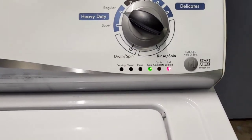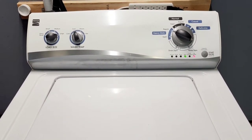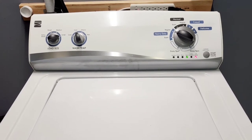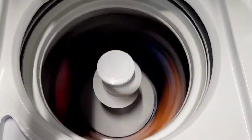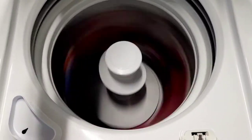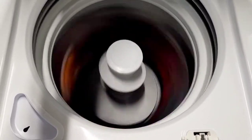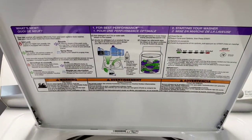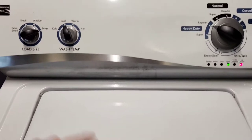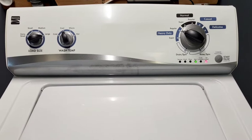We've moved into the final spin cycle. You can see the machine running nice and fast — smooth operation, sounds great. I can lift the lid because I bypassed the lid lock switch, so you can see just how fast it's running. That fast spin helps maximally extract water out of the clothes, cutting your drying time in half. This is not an HE washer because you can control the water level.